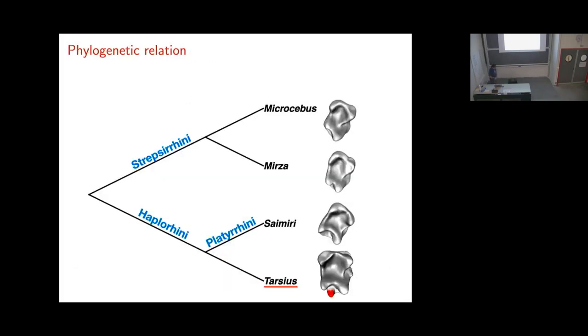So let me show you a picture. These are the different primates. This is the phylogenetic tree. I honestly don't right now remember the time of the most recent common ancestor. And we know that in the tarsier, there is this cuspid. And we know over evolutionary history, it becomes weaker and weaker.